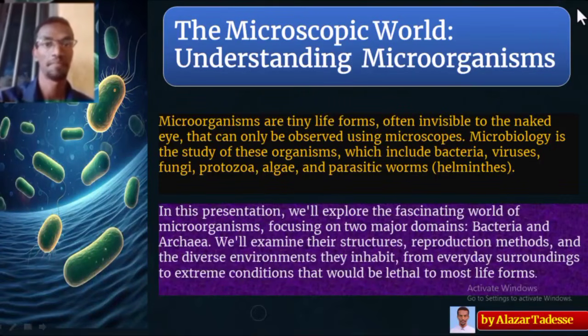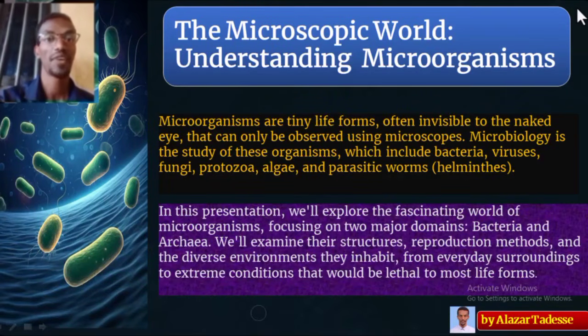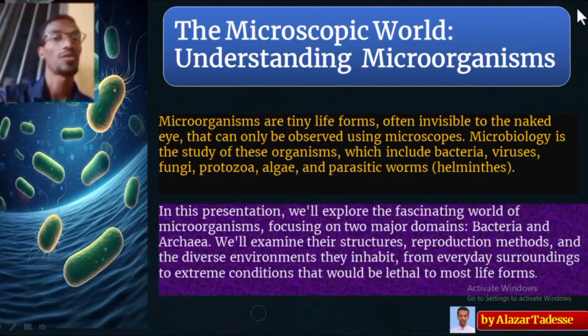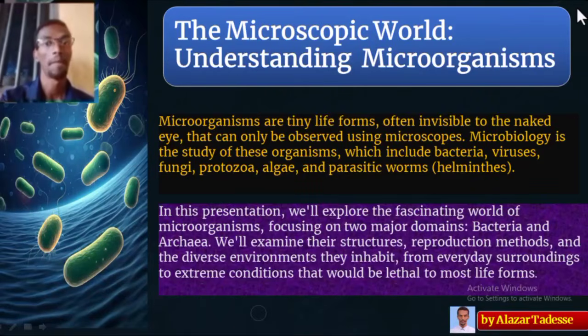We cannot see them. So they can only be seen with the aid of what? Instruments that can enlarge their size. Since they are very small, we need to use what? Instruments that can magnify or increase their size in our eyes. So they cannot be seen without the aid of those instruments. Because of this, they are known as microorganisms.